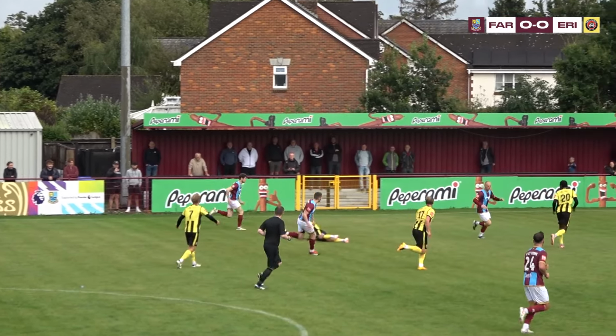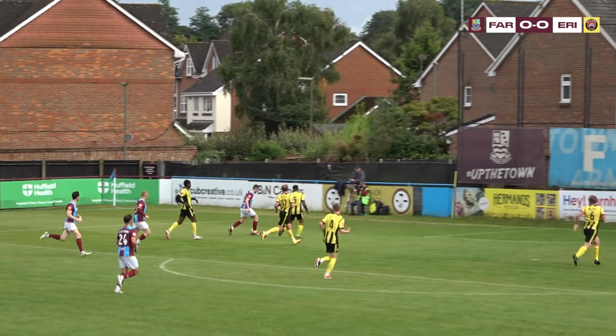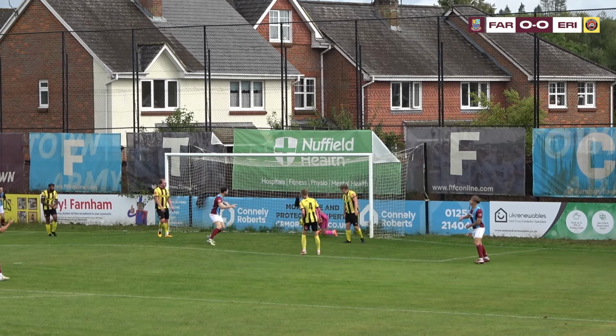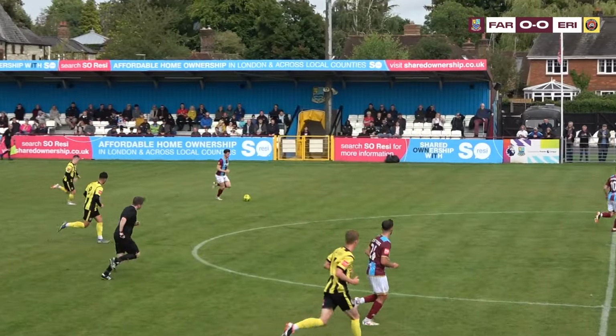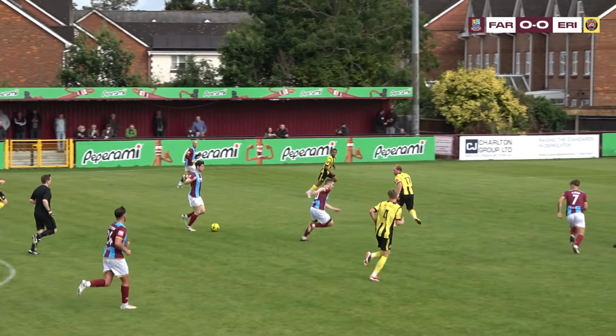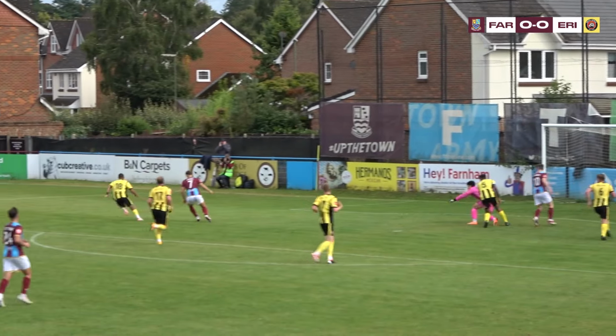A couple of exchanges there between Sanders and Jackson. As Davison Phipps goes down, here's Sanders. And it's clipped up towards Owen Dean. Well, really good opportunity for him. Great chance. And he's out of position. Joe Jackson has got a huge amount of space in front of him. He needs to pick the right pass here. And he goes for Sanders! What a save.